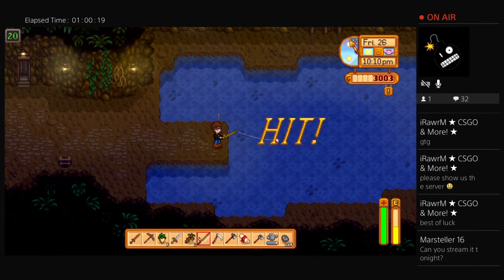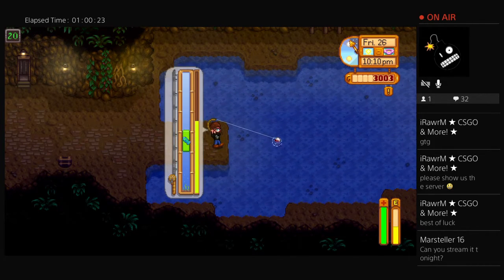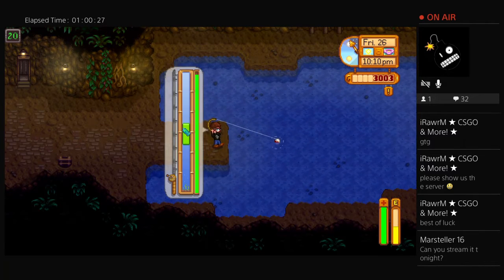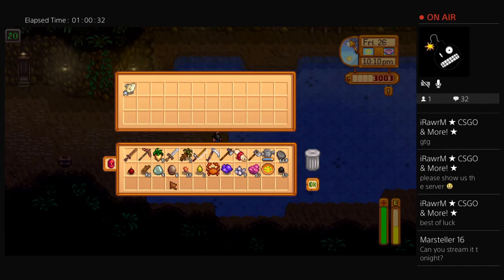Oh, come on. Oh, I've got something. What sort of things are there in the cave? Forget what they have in there. Come on, come on. What's this? Ghost fish. Alright, I don't need the sap. We can live without sap.